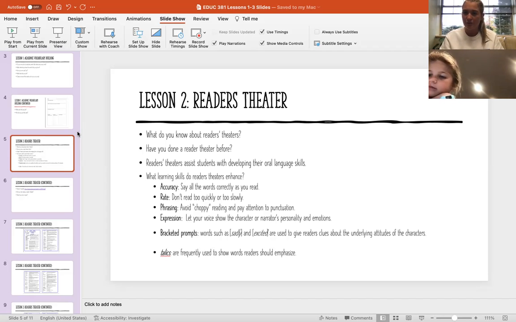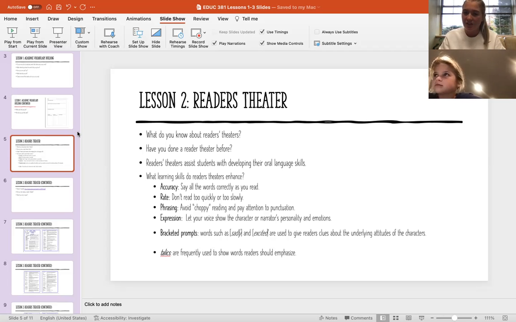Do you speak like this when you read? No, he speaks louder than that. Louder, and like what did you do when you saw exclamation points? We did what the character would do, like their emotions. Yeah, emotions. Like you spoke as if you were the character? Yeah. Very good. Yep, that's kind of what you do in a reader's theater.